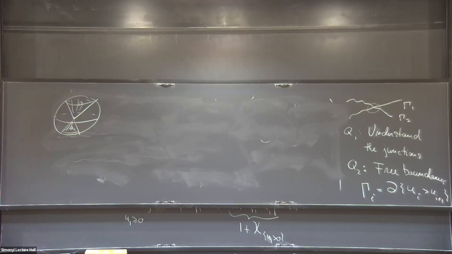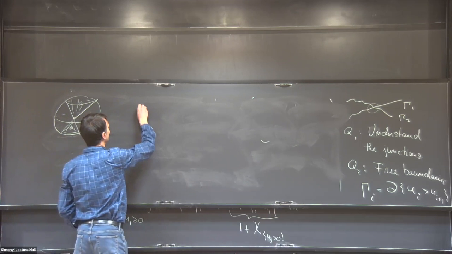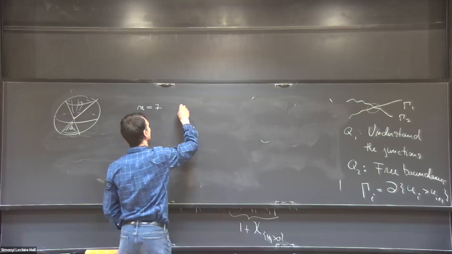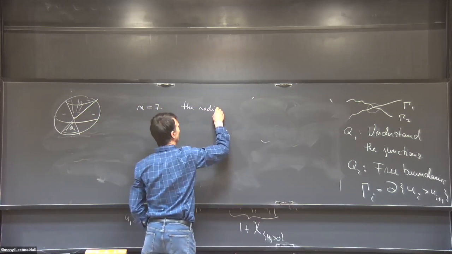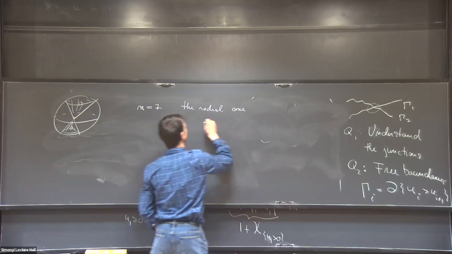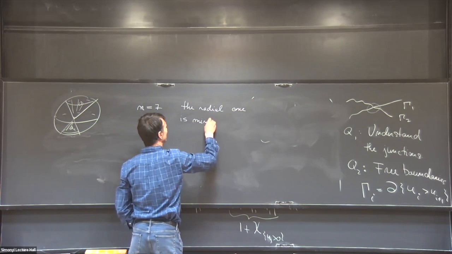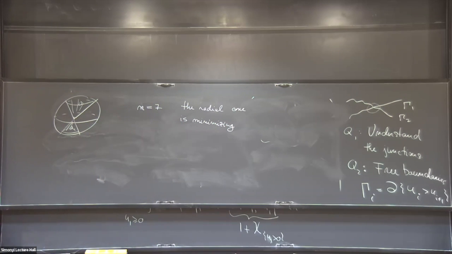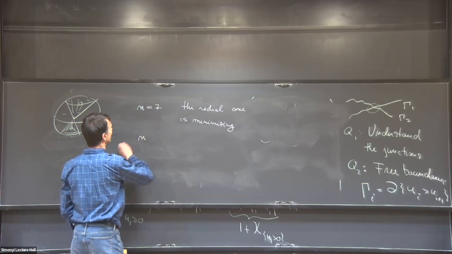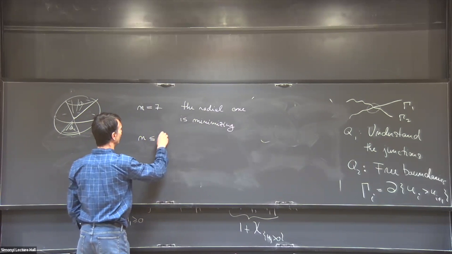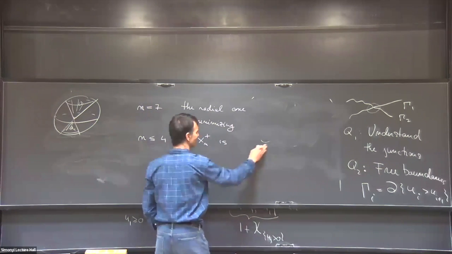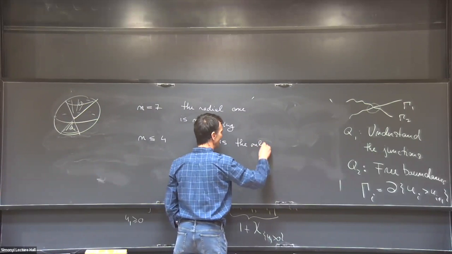Okay. And it turns out that if you go to dimension n equal to 7, then this radial cone is minimizing. But in dimension less than 7 it is not. And then there are some positive results, which say that if n is less than or equal to 4, then x_n plus, up to notation, is the only minimizer.